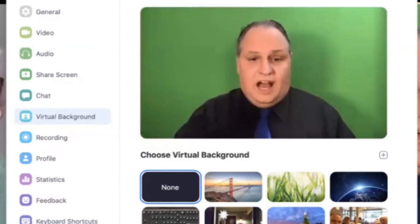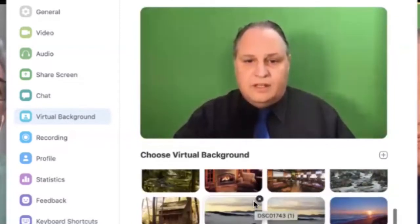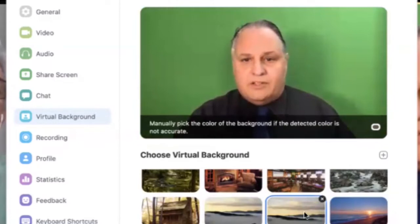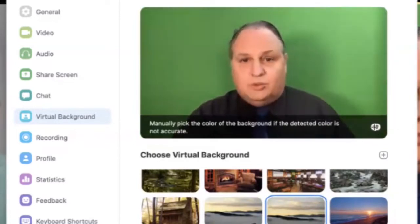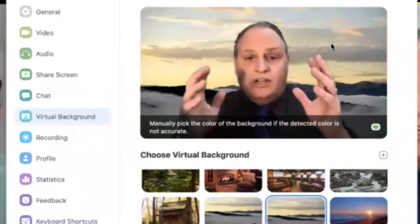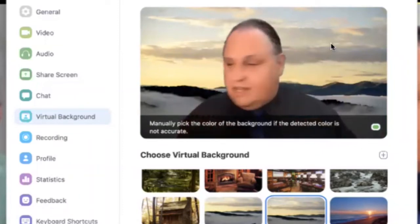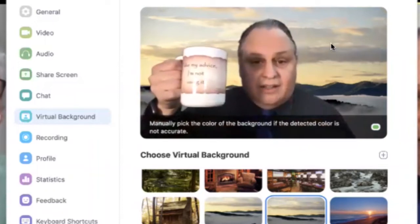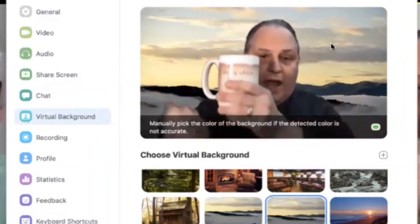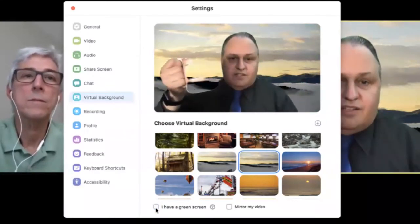I'm going to click the I have a green screen, and then I'm going to create a background with it. So pick one of my pictures, and then there's a little circle here that says, go ahead and tell us what is the green screen. So I can click that background, and now it knows we're the green screen. The benefit of a green screen is that if you hold something up, you can see it. Because without a green screen, what will happen? Let me turn the green screen feature off. It goes away. See how that goes away?